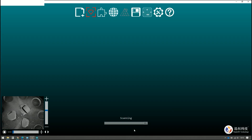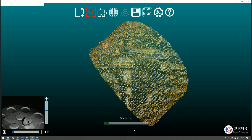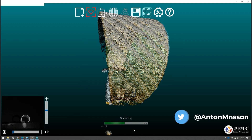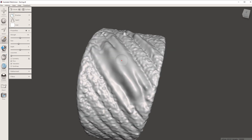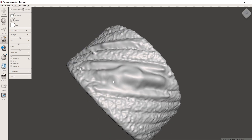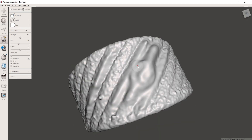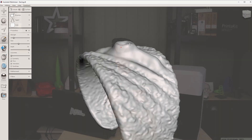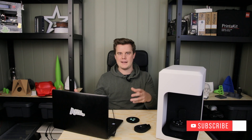You get a mesh file — STL, PLY, OBJ for example. Usually that's a bad thing because it means you don't have the technical capabilities of working with a solid model. But in this case I think it's actually pretty good — good enough for what a designer needs. You can take that high-resolution mesh into a sculpting program and start to sculpt on it, trying out your design and saving different versions. That's much more connected to how designers usually work with clay and files, adding and removing material, rather than learning organic CAD modeling software.